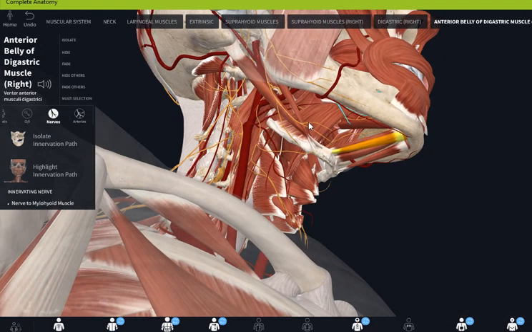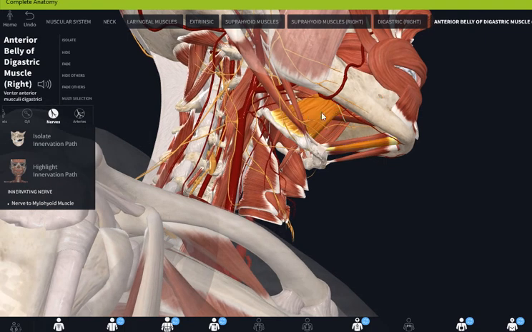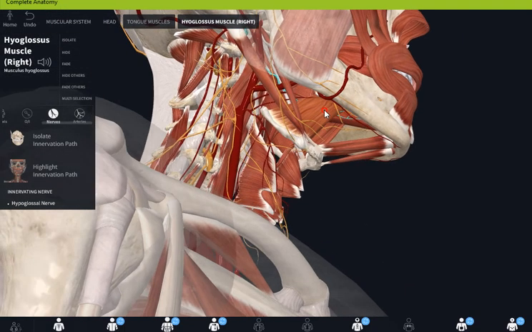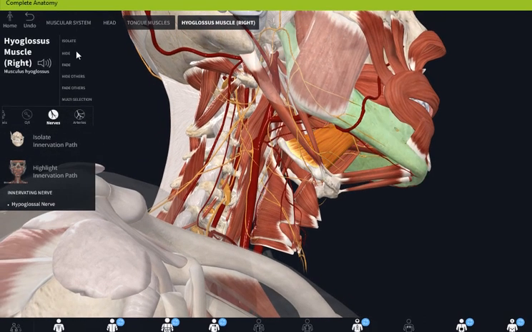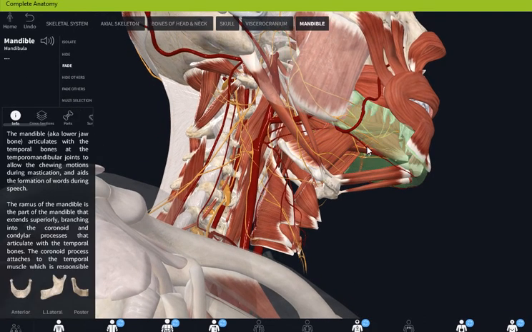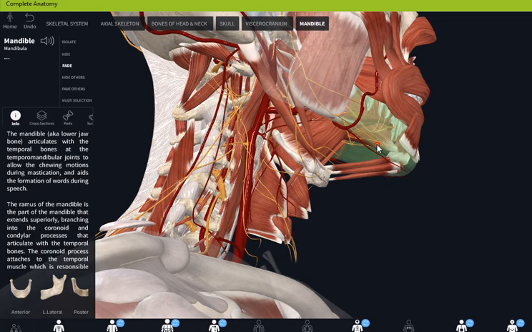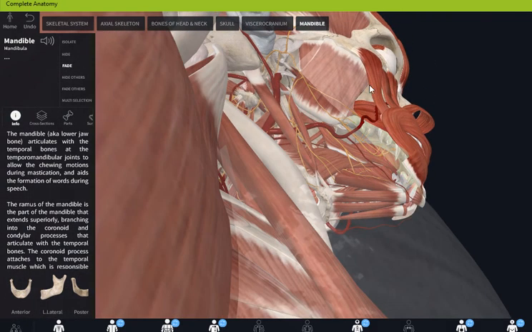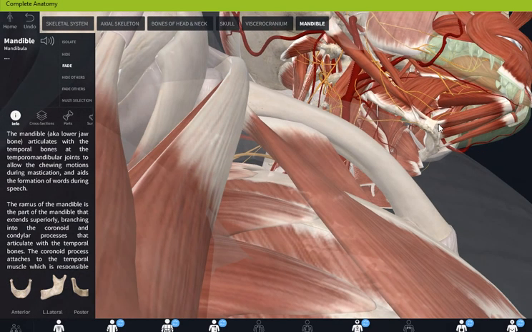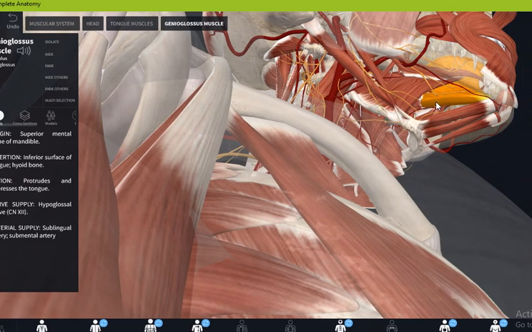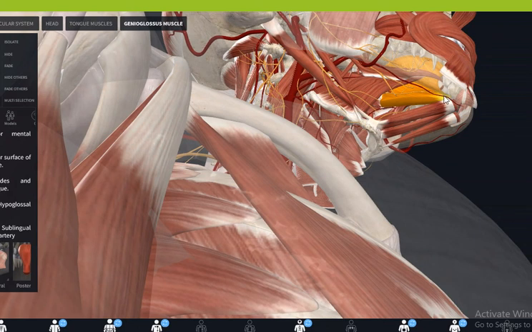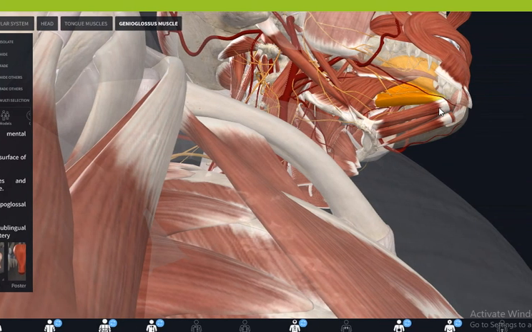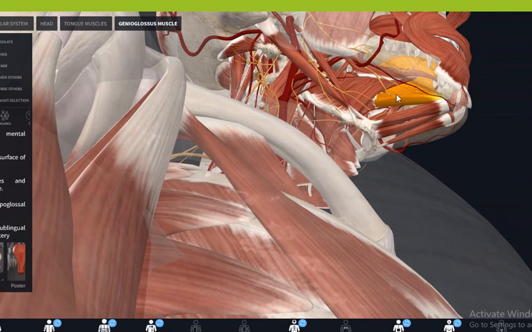So you have this. Now you have the different muscles which are involved with the tongue here. So this muscle here is going to be the hyoglossus. If you fade the mandible, you can visualize other muscles. This is the hyoglossus. Internally here, you can turn and visualize this muscle. So this muscle here is going to be the genioglossus. It's connecting from the superior genial tubercle, but the inferior genial tubercle are connecting the anterior belly of the digastric and the geniohyoid muscle. But here is going to be the genioglossus.